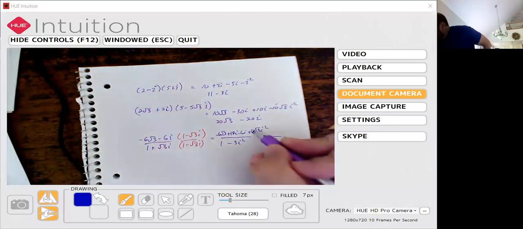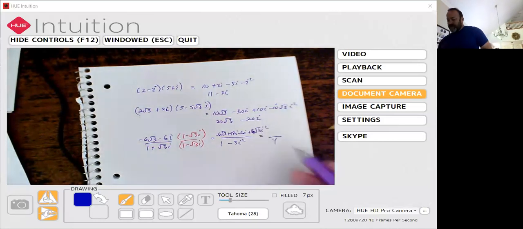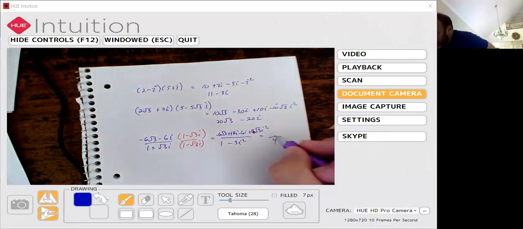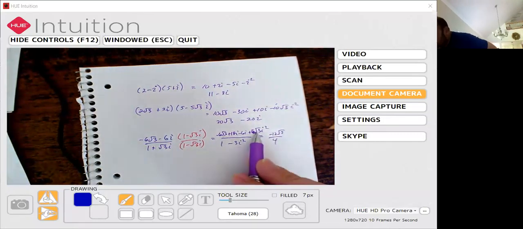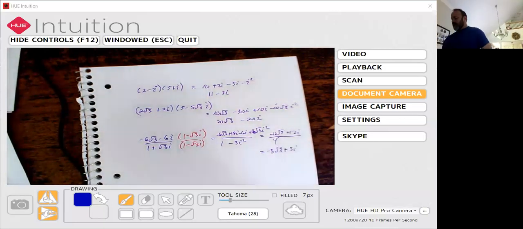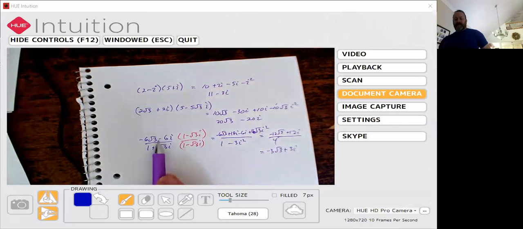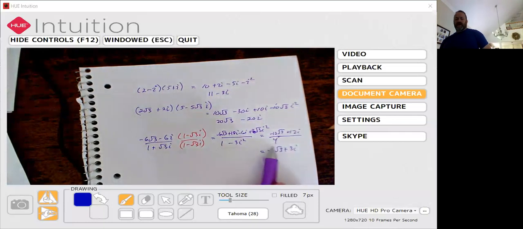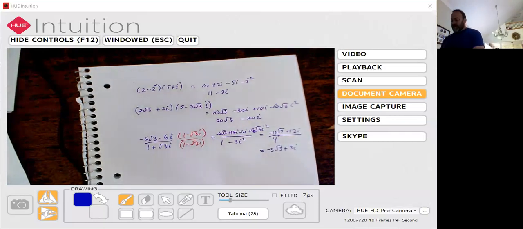And if we did a little bit of cleanup, positive 6 root 3 i squared, we ended up with a total of negative 12 root 3 between this and this, because that's a negative. And I got a plus 12i, and I can go ahead and reduce that ever so slightly. Both of these are divisible by 6. Kind of a curious result here: we took something that is a special right triangle divided by something else that's a special right triangle, and we got something that's a special right triangle.